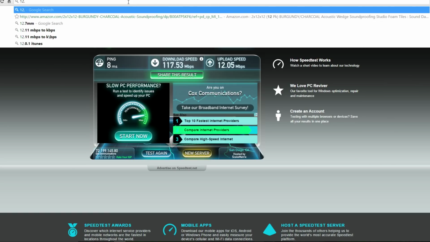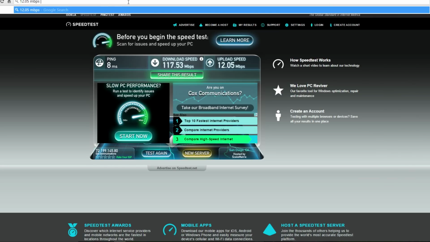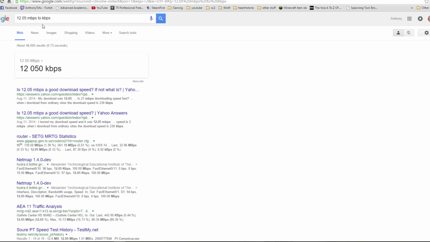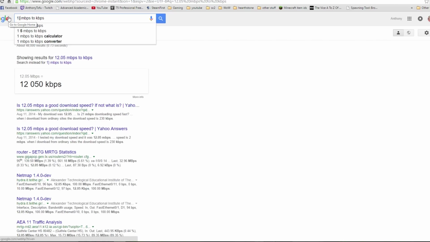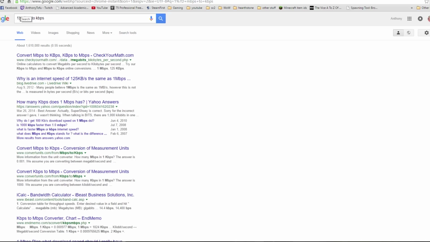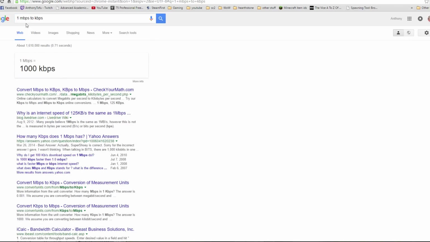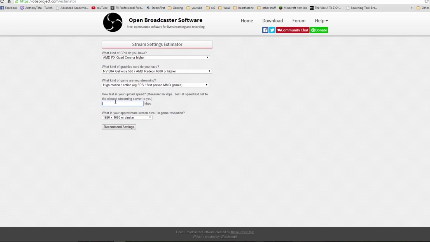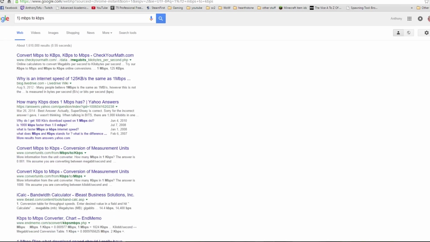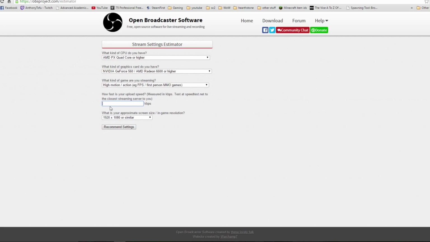So now we're gonna just Google this. I mean, if you don't already know, 1,000 kilobits per second is 1 megabit per second. So there you go. Just add it however you want. But we're just gonna look professional on recording. We're gonna type it into Google and get the official results. So there we go. And as you can see, whoops, fuck me. There we go. Yep, there you go. 1 megabit per second is 1,000 kilobits per second. Okay, so there we go. Now I actually already figured out what my results were, because I was so caught up in trying to look cool. So there we go. 12.050. I apologize for that.